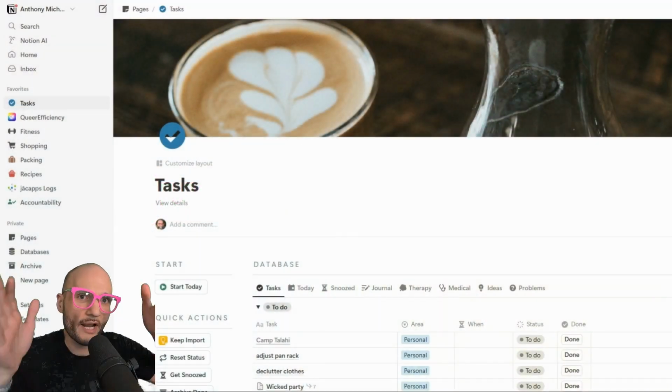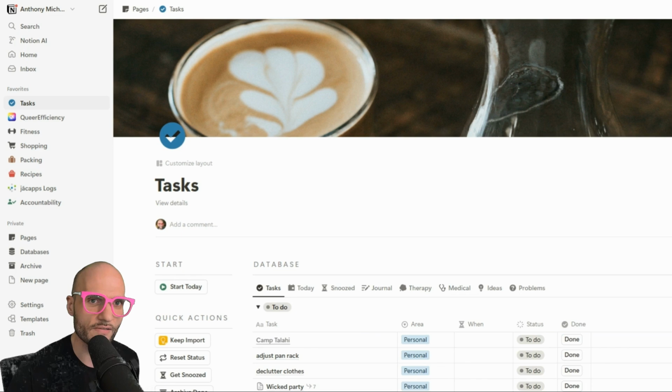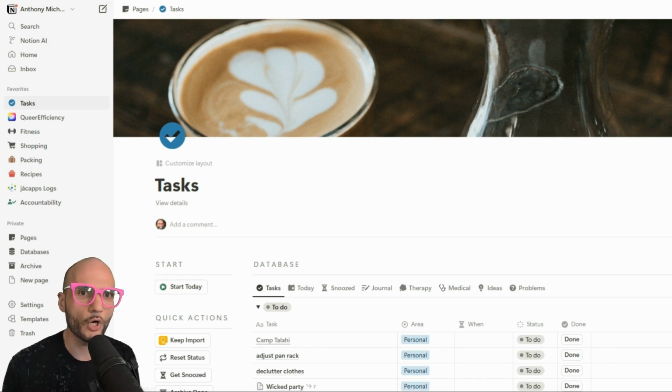So for today, we're actually going to dive into Notion, which is where I manage all of my tasks. This is going to be a look at how I process my daily task list so that it doesn't get super overwhelming to decide what to do for the day. I try to make this process take 5 minutes or fewer. I just try to get through things as quickly as I can, choose the things I'm going to do today, snooze everything else, and then actually start doing the work. So let's take a look.